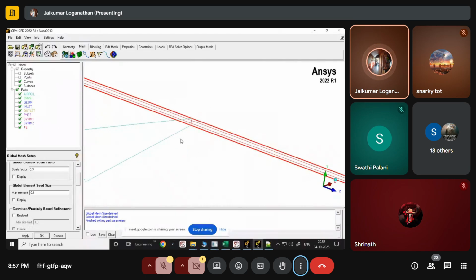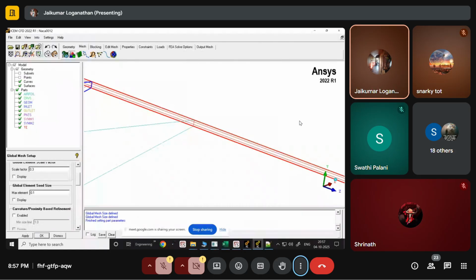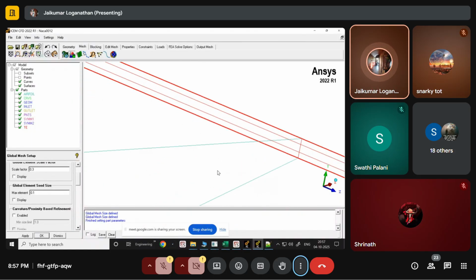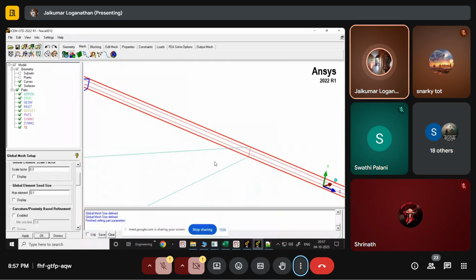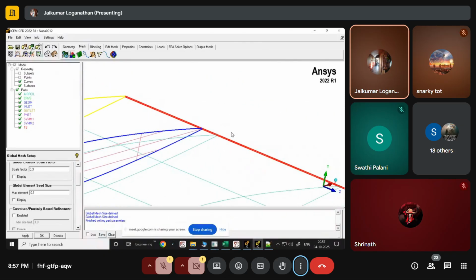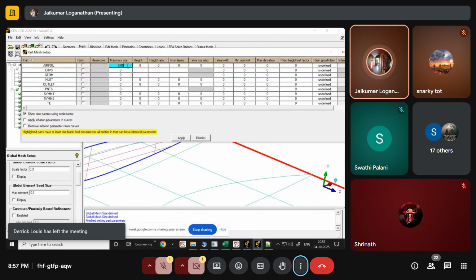Why are we not seeing it? What are the sizes? Is it very small? I think this is very small. Let's say 0.5.